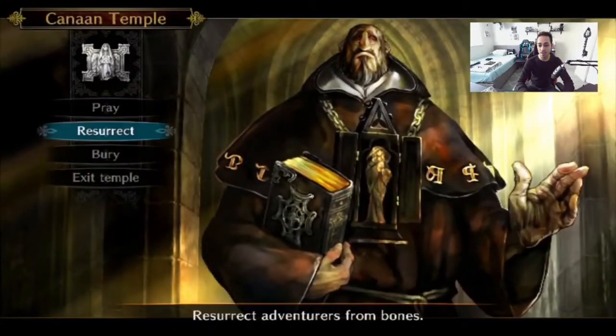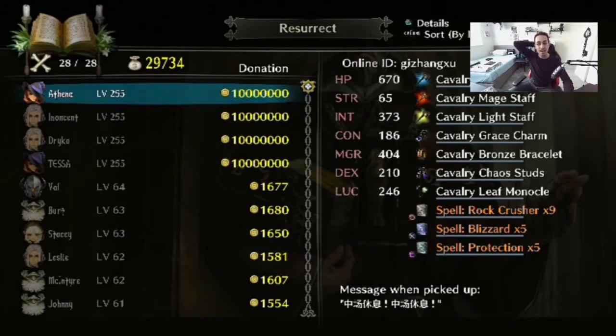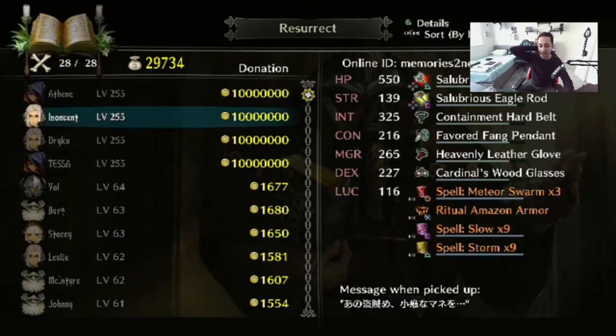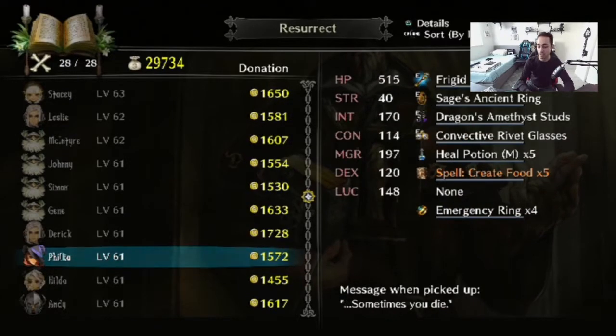I wonder if I could revive somebody, because in the temple you can resurrect somebody. So let's see. How can I help you? Jesus Christ, that costs so much. Look at them, they're level 255. Damn. I don't have that kind of cash. What the hell? Okay, there's a level 61 sorcerer, Ophelia. We could do that. Yeah, let's revive her.